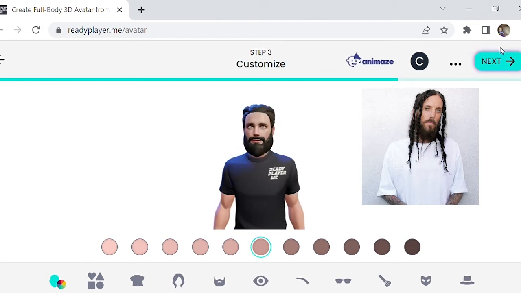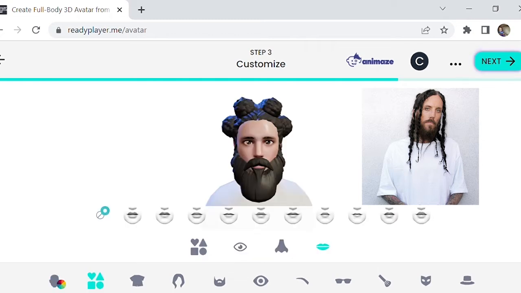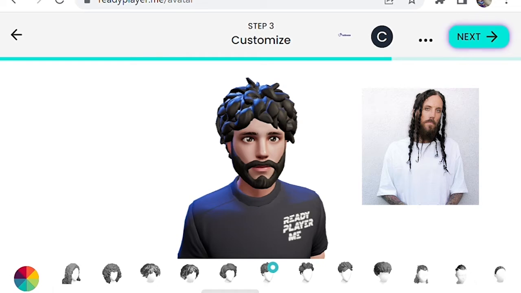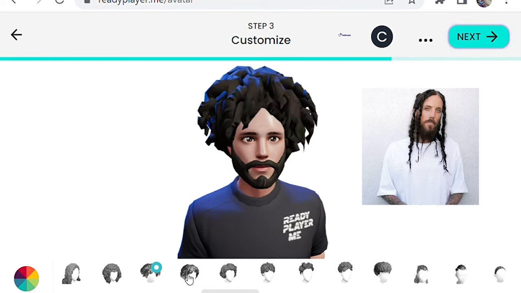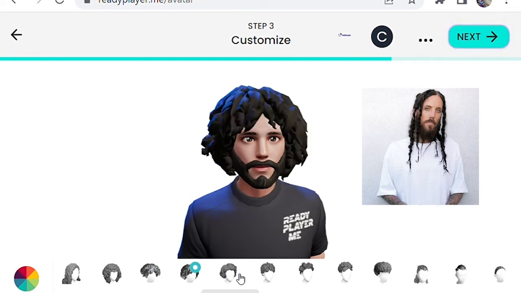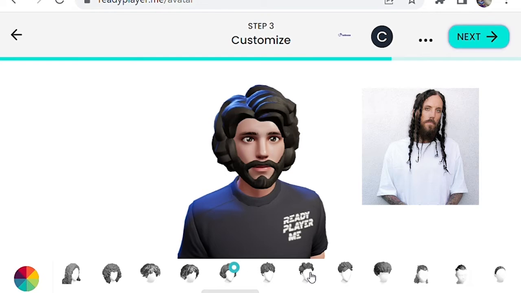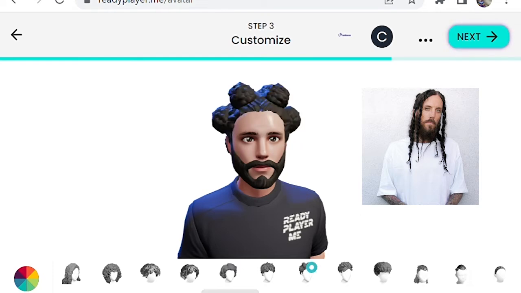For the most part, it's a pretty intuitive app, so I'm not going to go over a whole lot of that. It's pretty awesome. I'm just going to show you guys how you can change hairstyles, beards, outfits, all that kind of stuff. I think you guys can figure that out on your own. And once you find what you like, then that's basically what you're going to go with.